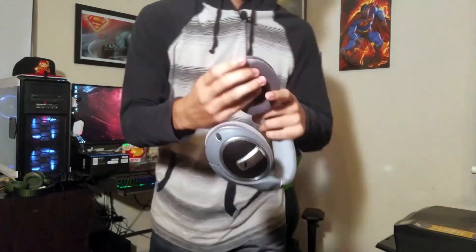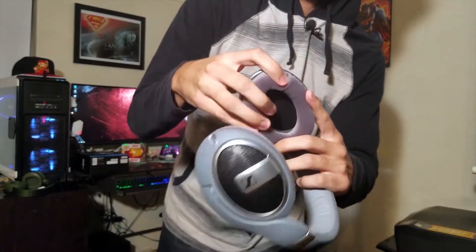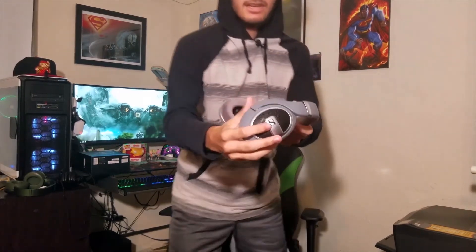These are probably the most comfortable headphones out of the ones I've reviewed, because of the soft cushion right here — see how soft that is, so nice. It didn't hurt listening to eight, nine, however many songs you want. I completely forgot I had these headphones on, to be completely honest.